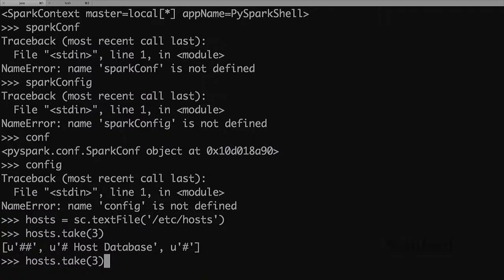Okay, so what if I wanted to do something more clever with this? What if I wanted to, for example, do a word count? So we could run through a word count quickly. What I would do is, first of all, I've got hosts. So I could map it, and map always takes a lambda, and every element is going to show up as one record, and I would say split, and we'll split on whitespace. That's fine. If I were being sensible, I would be using re, using a regex to split.